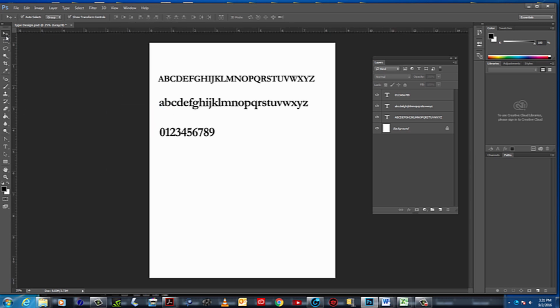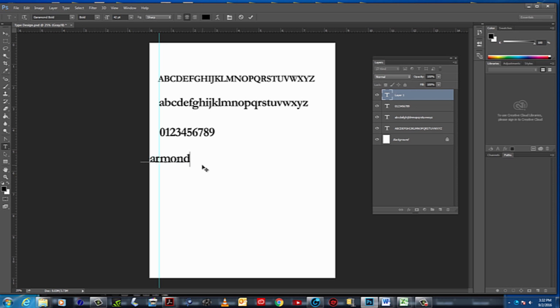And then from there, I can go to my Move tool, move the little arrow right on top of the ruler, and just drag, click, hold down, drag over. See, I can bring a guideline over like that to help me organize, have everything flush left. Now I want to type out Garamond. Garamond. Make sure you spell it the right way.